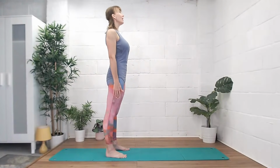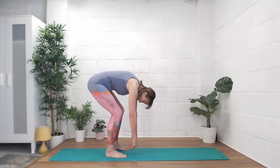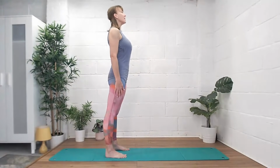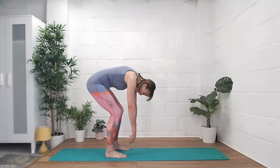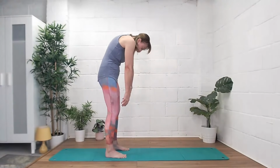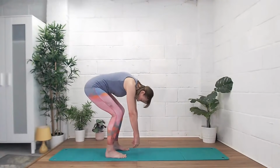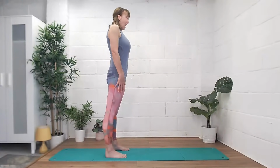Deep breath in. Exhale, chin to the chest, bending the knees down, rolling down. Inhale there. And exhale as you come up. And again, deep breath in. Exhale, chin to the chest. We're going a little faster just to get that heart rate up. Inhale and exhale. As you come up, one more deep breath in and exhale, chin to the chest. Rolling down. Inhale and exhale as you come up.